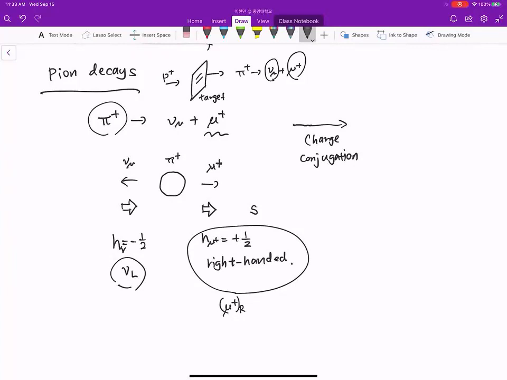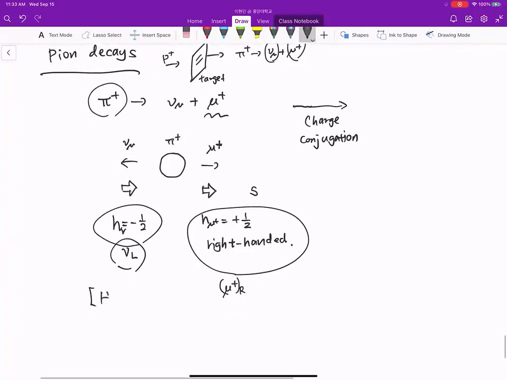So why do we care about helicity in the first place? It's because helicity commutes with the Hamiltonian. Because of that, helicity is a quantum number preserved during decay or scattering processes. But chirality is not conserved. Chirality can always be violated by the mass term, so chirality is not a good quantum number. Only if the mass can be ignored can you take chirality to be a good quantum number.